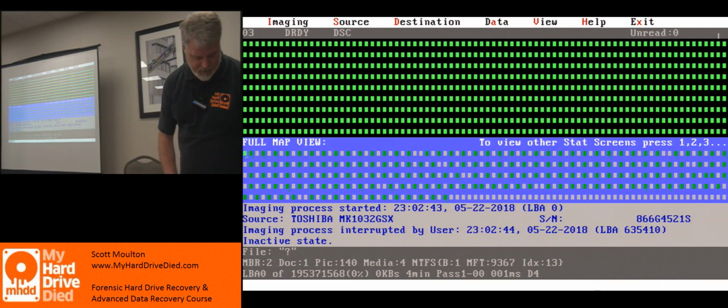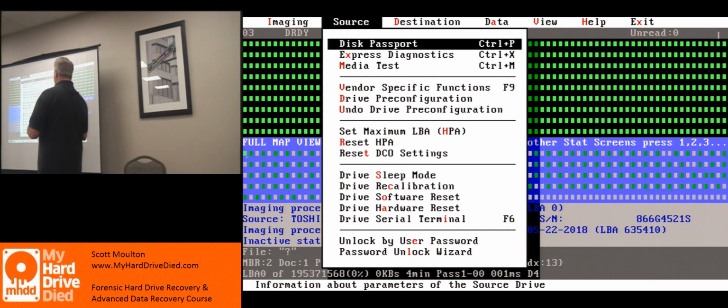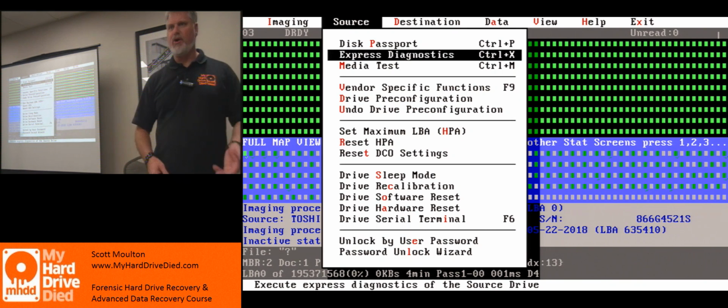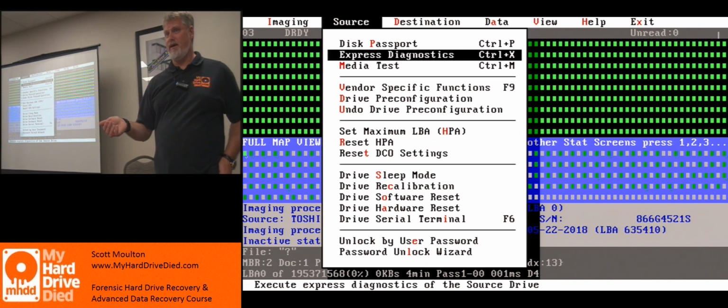All right. Source drive. So now, there is an express diagnostics. I don't run it all the time because it can cause ATA command problems and stuff. If you have a problem with a cable or a buffer and you don't know that you're working correctly, you can run it. What it does, and it probably will knock my drive off, is run a SMART test. It'll run a buffer test to make sure it can transfer data. It'll make sure your cable's okay. That's really what it does. Some people run it all the time, but I don't think it's a great plan. I think it affects ATA commands and it causes you to reset your drive all the time. So I leave it off.